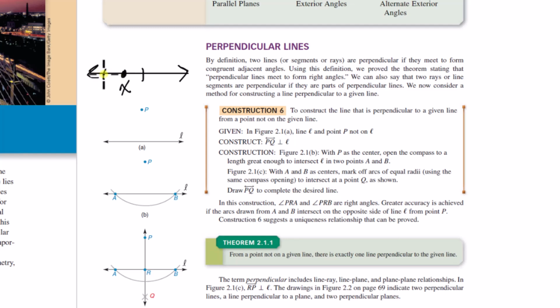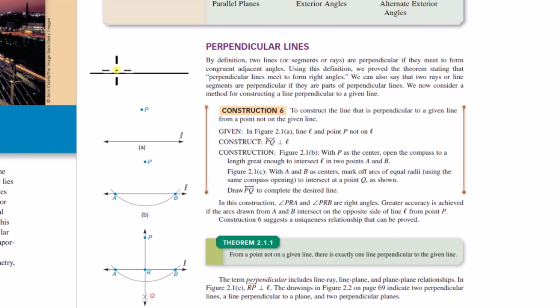So we changed the radius of the compass, increased it a little bit, then put the center of the compass here and drew an arc like that out, and drew an arc out here. That didn't change the center or the radius, put the center of the compass here, drew an arc out here. And then from that intersection, if you draw a line to that point X, that meant the line was perpendicular. These two lines were perpendicular. So that was a construction there.